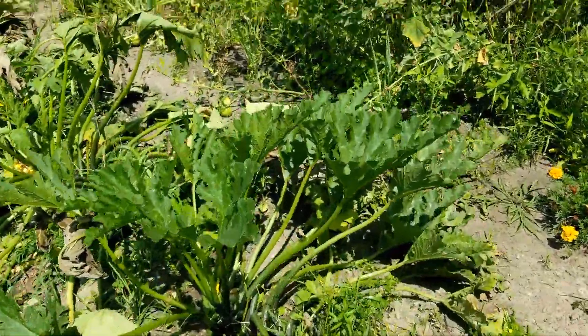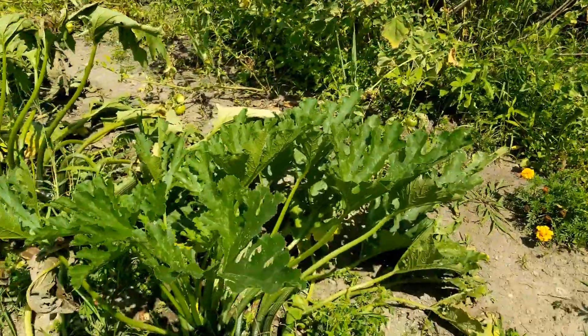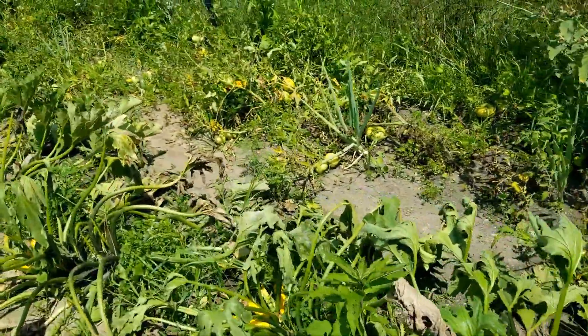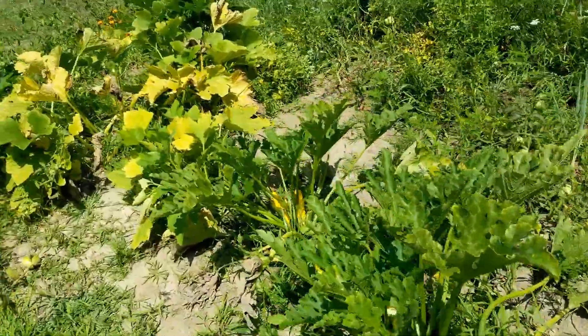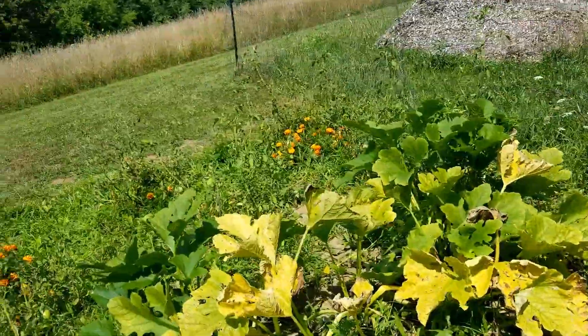There are more marshmallow plants over here, more tomatoes, lots of zucchinis. We're still picking zucchinis — they're still producing. They don't like this heat though. You can see they're starting to wilt a little bit. But we've picked a lot of zucchinis this year — I'd say they've been our most productive plant so far.